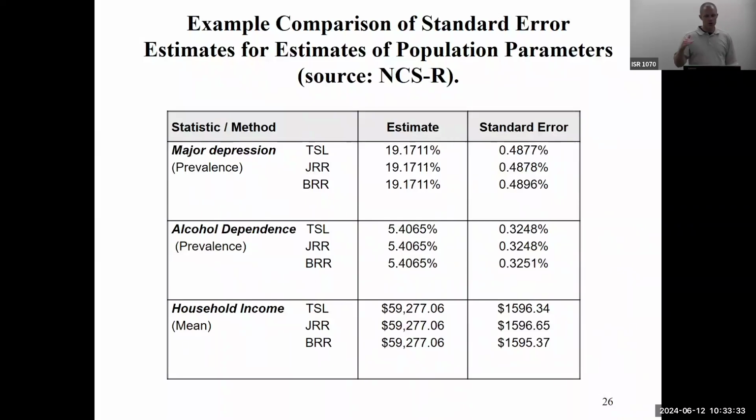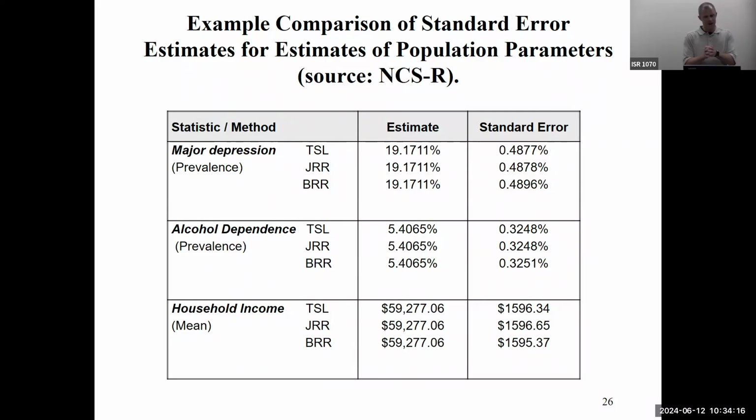Second thing to note, look at the standard errors following these different approaches. Linearization based entirely on calculus, okay? Jackknife, balanced repeated replication based on algorithms. It's almost like a magic trick, right? They're almost identical to the 3rd decimal place, okay? Based on this large complex sample. For most types of estimates, it just doesn't matter what variance estimation method is used. The key thing is that you use a variance estimation method that takes the sample design features into account. And you don't pretend that you're working with a simple random sample. That's the most important thing.